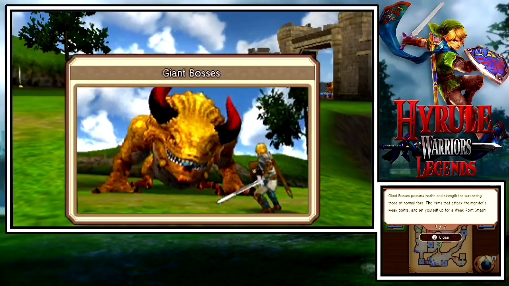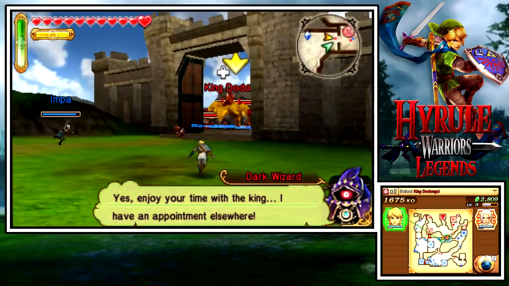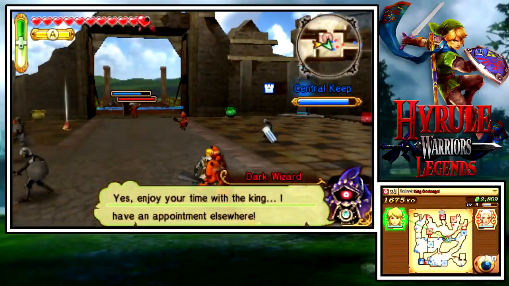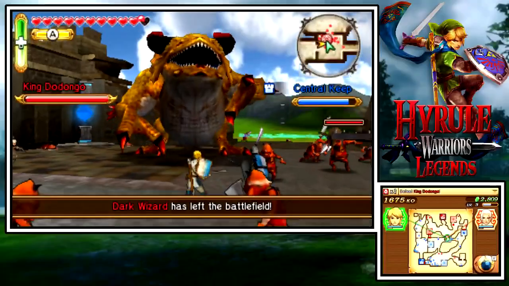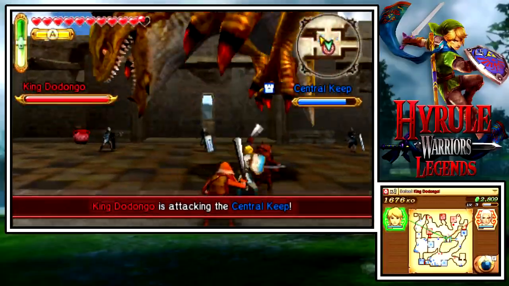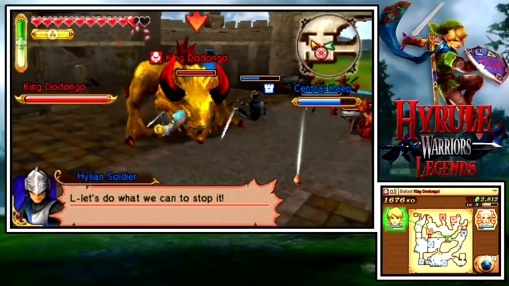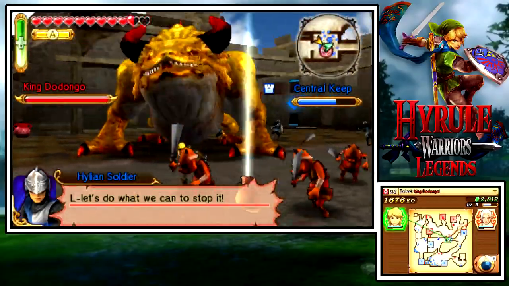Great bosses possess health and strength far surpassing those of normal foes. Find items that attack the monster's weak points and set yourself up for a weak point smash. Yes, enjoy your time with the king. I have an appointment elsewhere. Well, the Dark Wizard left the battlefield. Wow, you're being real trouble. Let's do what we can to stop it. Provided we can make it through.